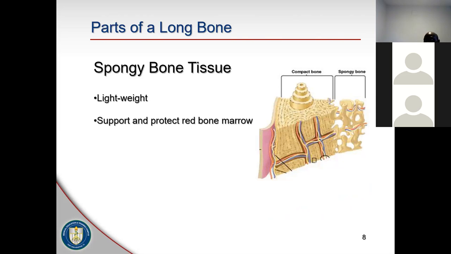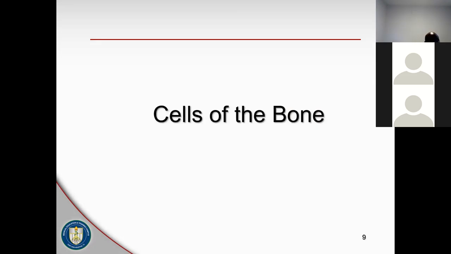But one of the distinctions between spongy bone and compact bone is that spongy bone is a little bit softer. I see the characteristic between the two, spongy and compact bone, but it's not really that soft. It has holes in it, whereas compact bone does not. That's one of the major characteristics that you come across.